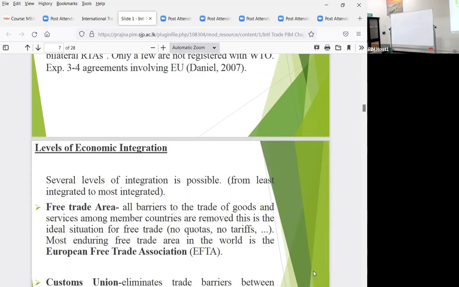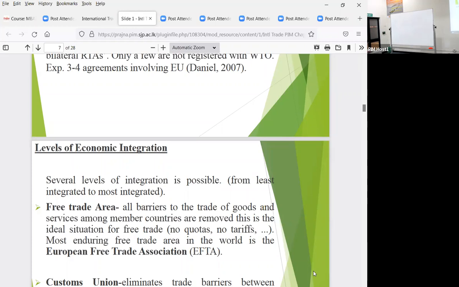So the first and most primitive regional integration level is the FTA. But this FTA talks about both goods and services, right? The next one is the customs union. There the agreement is a free trade agreement, no tariffs, plus a common external trade policy. Can you identify the words common external trade policy? So that is the next integration, right?